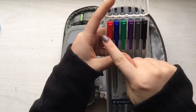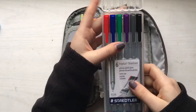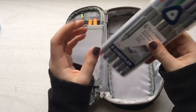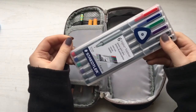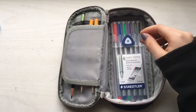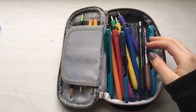This pack comes with six of them and the colors are red, blue, green, purple, gray, and black. If you've watched my 'what's in my backpack' video you have probably seen these in there — that's because I didn't have this pencil case yet, so now I switched them over to this pencil case.